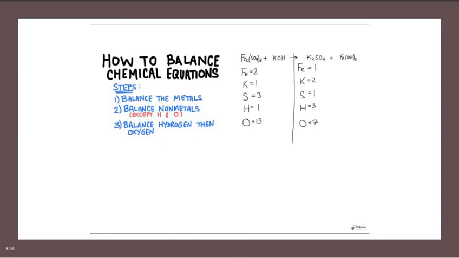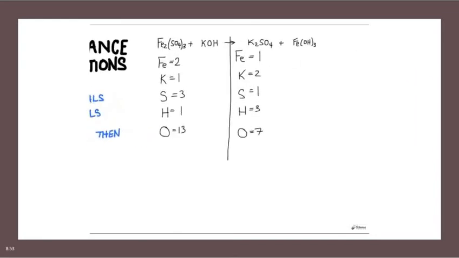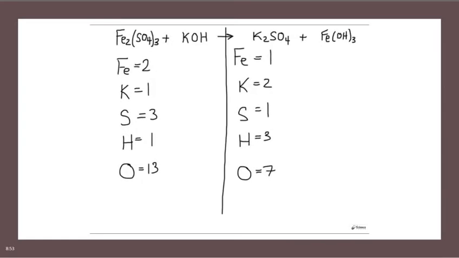Now in reality, that's not what it would look like. We gotta change these amounts of each of these molecules, or these compounds I should say, because we want these numbers to all balance each other. So here's the first thing I'm going to do. I'm going to put a 2 right in front of that iron hydroxide. All right, so I'm going to put that 2 there. That's going to change not only the amount of iron, it's going to multiply everything here by 2. It's really like I have 2 of these compounds, the whole thing. So it's going to say that I have 2 irons, but it's also going to change the amount of oxygen and hydrogen.